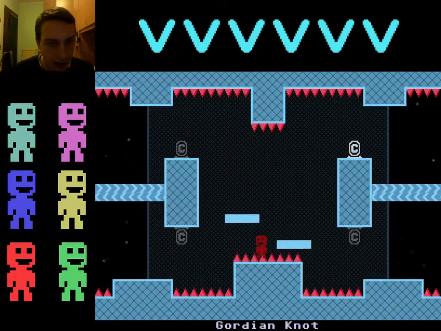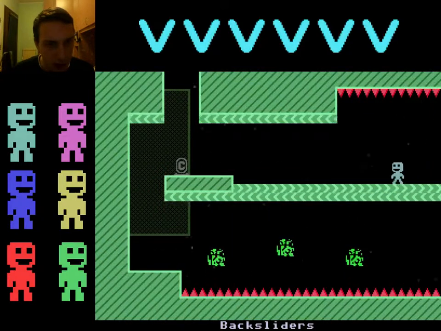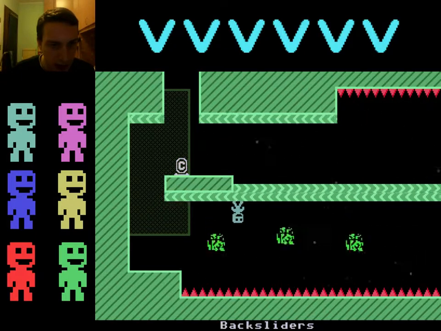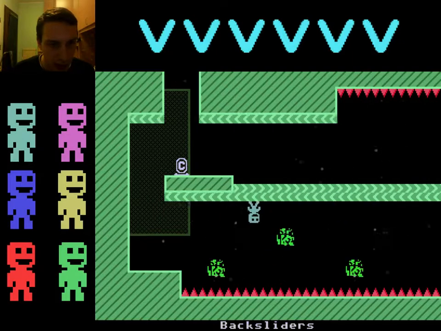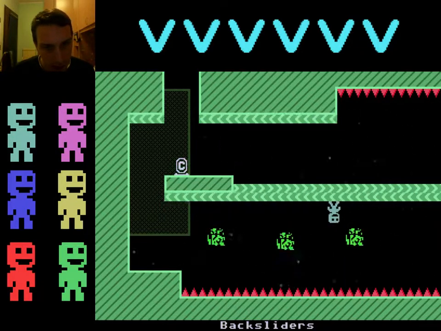Okay, now this one's pretty complicated. Not really. I mean, at least in the beginning. And then you have to do that again. That's pretty complex. Okay. Now we need to avoid these things. But the conveyor belt is not helping us because it's slowing us down. Come on, guys. Get out of the way. Thank you.